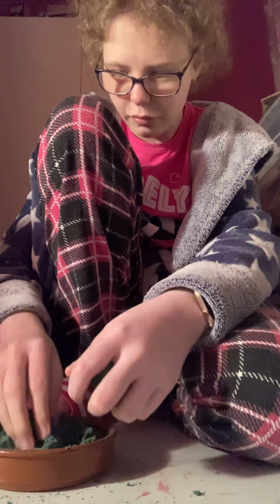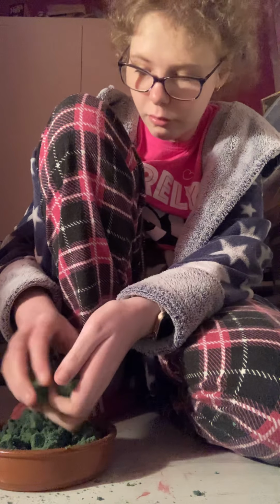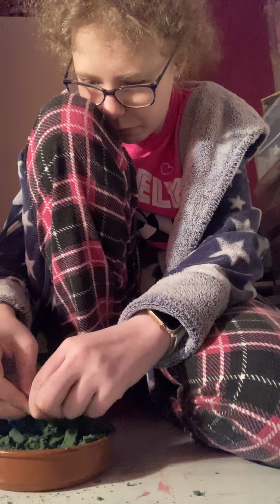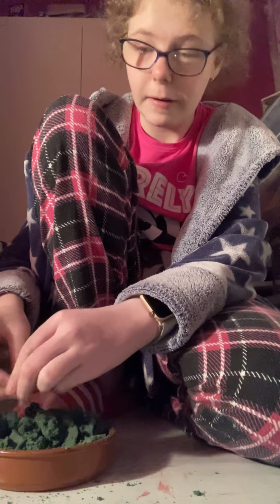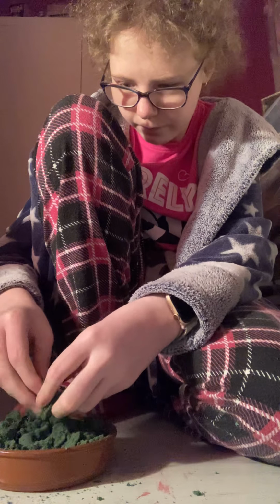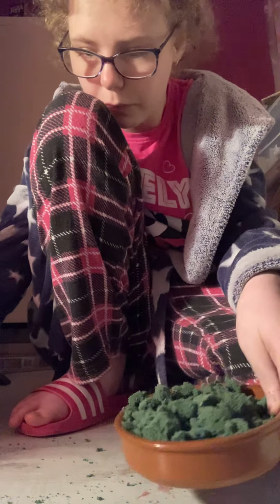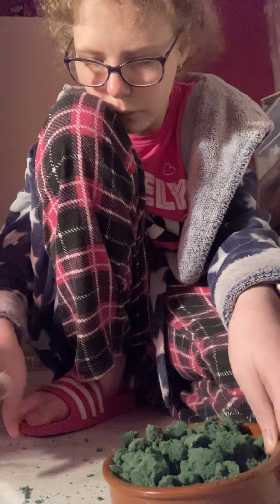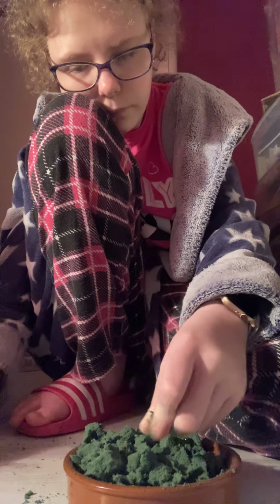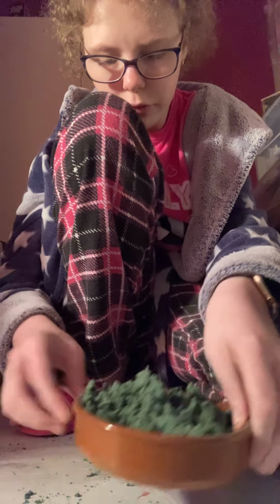But guys, let me know down below if you want me to do a comparison to see if it's better on dry foam, or do some wet foam, like reasonable foam or something like that. So guys, this is the bowl right now. It's literally filled to the ground.